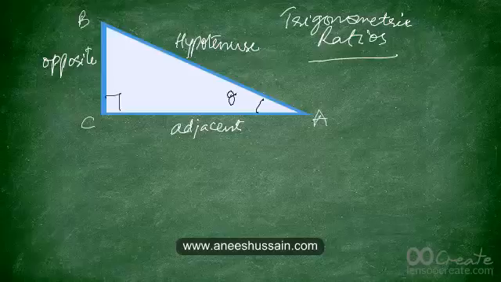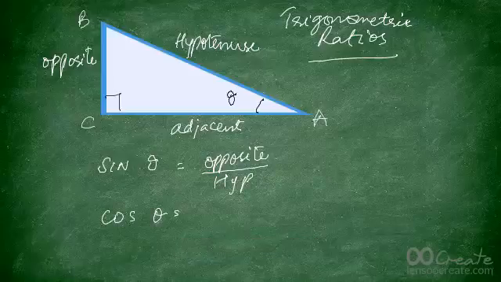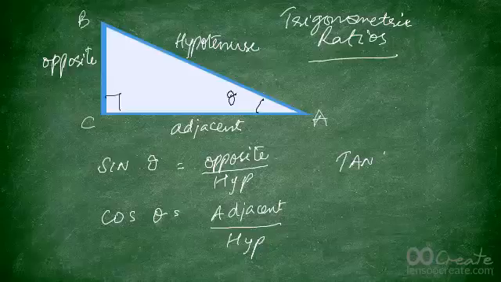Okay, so the three ratios that we create, remember a trigonometric ratio is always in reference to a particular angle in a right triangle. So the first trigonometric ratio is sine, S-I-N, which is short for S-I-N-E, sine theta, is equal to the ratio between the length of the opposite side and the hypotenuse. I'm just going to write HYP for short. And the second ratio, cos of theta, is equal to the ratio between the length of the adjacent side, which is the base in this case, and the hypotenuse. And the third ratio, which is tan theta, is equal to the ratio between the opposite side and the adjacent side.